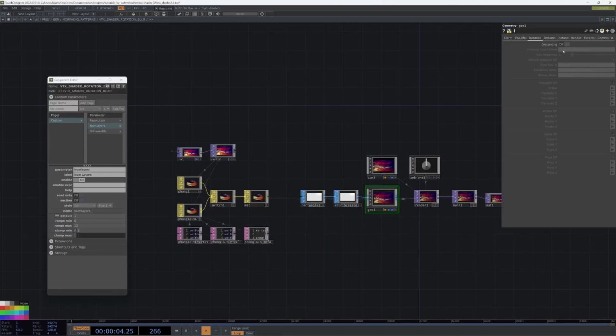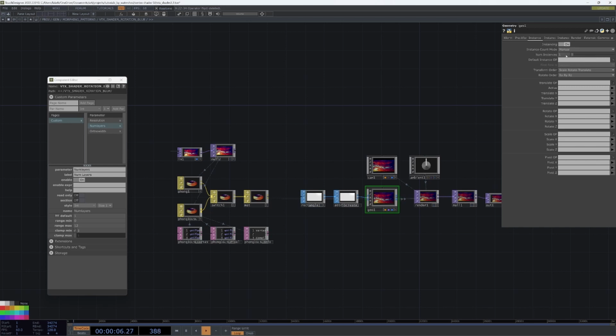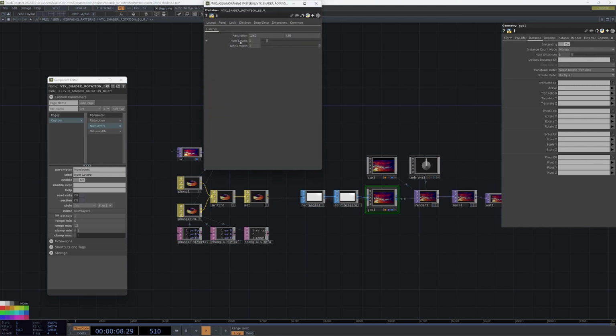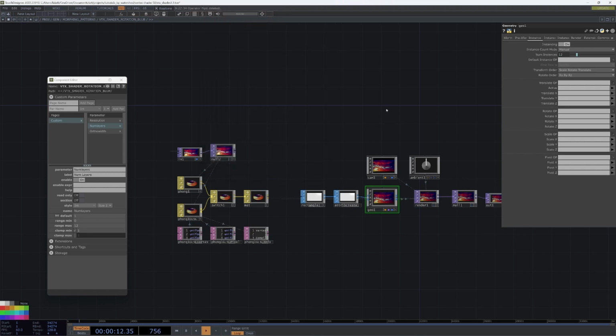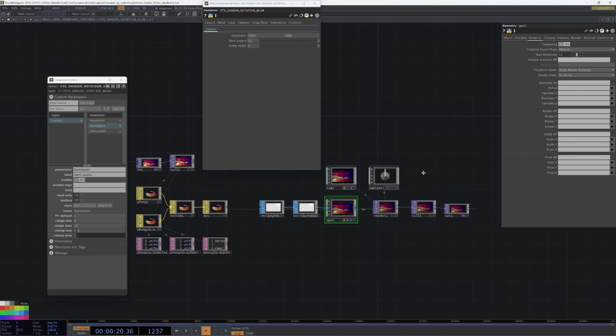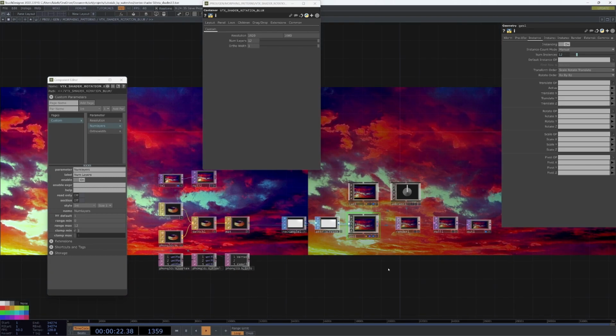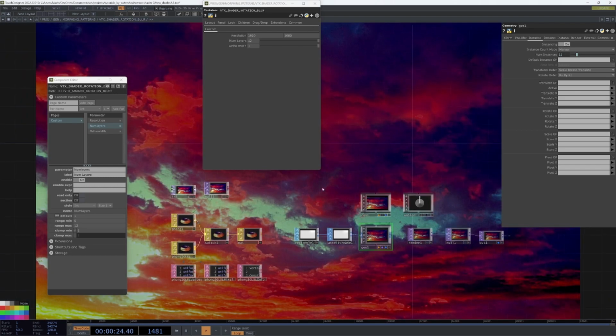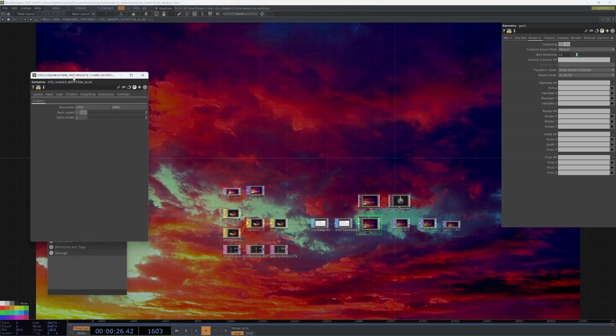Now we can turn on instancing and set it to manual instance length. Drop that number of layers, and then I'll move that up to 12. I will also just increase my render resolution while I'm at it. Cool.